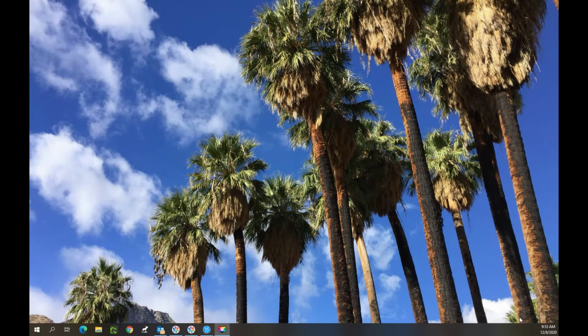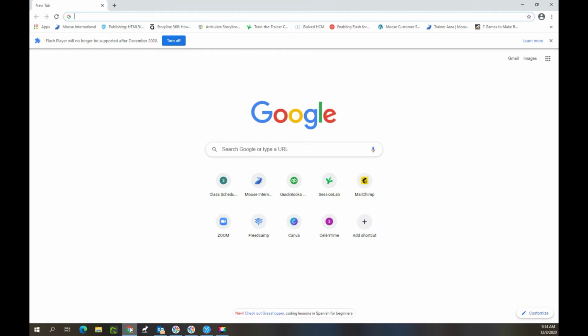We're ready to start creating our Google Chrome shortcut. The first thing that I do is go to my taskbar and click on the Google Chrome desktop icon in order to launch the website browser. So here we are in Google Chrome's home page, and you can see by looking at my home page that I have already created a series of shortcuts for sites that I visit frequently in my day-to-day work. So your screen is going to look slightly different because you may not have all these shortcuts already established.